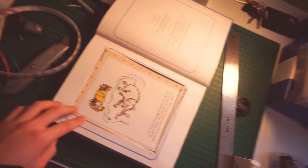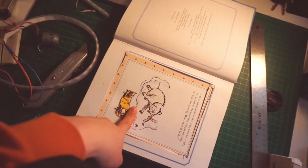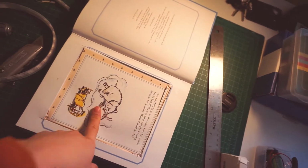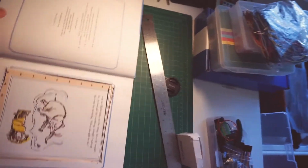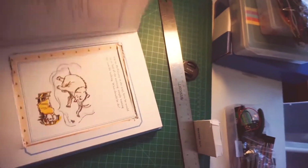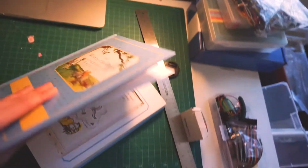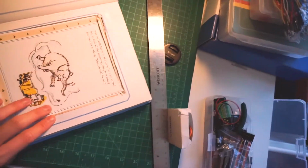And so right now I am cutting a hole in the book, which is really sad because these illustrations are so cute, but I need a hole in it so I can fit in these LED strips and my breadboard and my circuit board and my battery. The idea is that this motor will spin and hit the cover of the book like that, and as the book is being opened you will see the light inside. What I'm trying to do is make the book feel like it's coming alive, basically. Yeah, so that's what I'm gonna do right now. I'm gonna cut this book up.